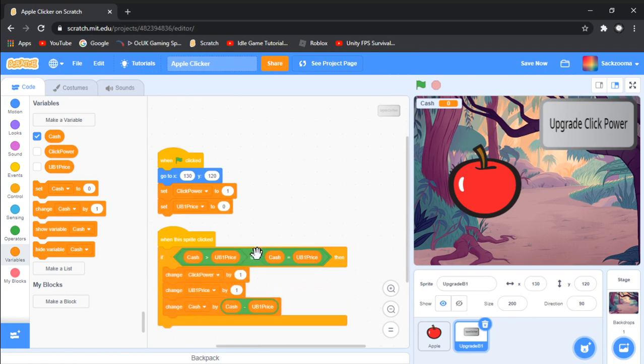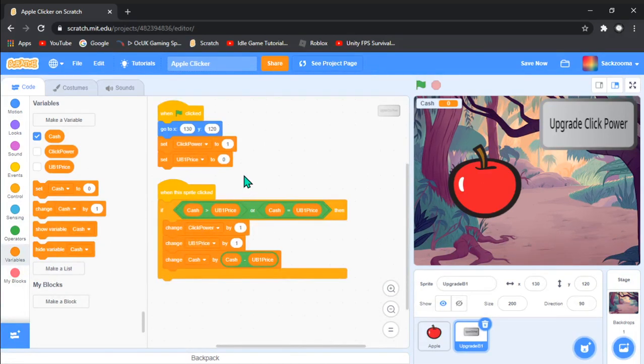So basically what this means is that if you have enough cash to buy it, so I'm going to currently set this price to 25. Can I do that? No, I can't.